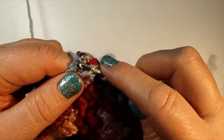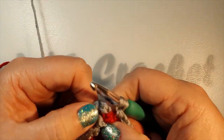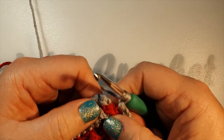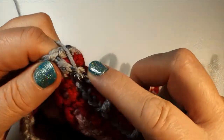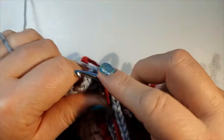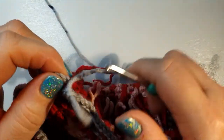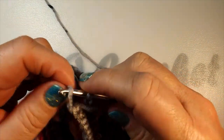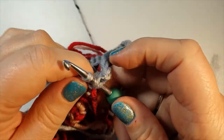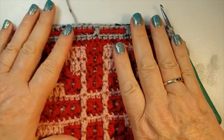And the last one is a double crochet. And we use the same stitch as we did in our first double crochet of the round. So you go in it and make your last double crochet. Pull your yarn a little bit through further. Find the first V here and pull it through. There. And we can change our color.